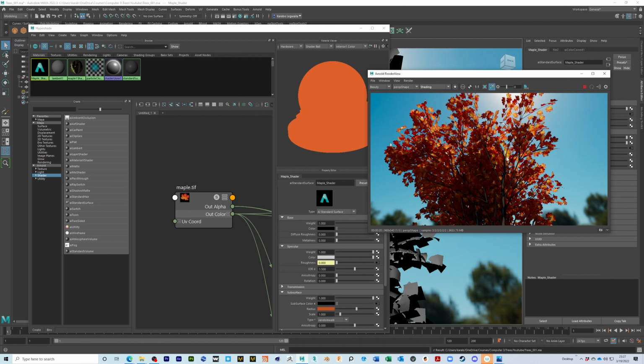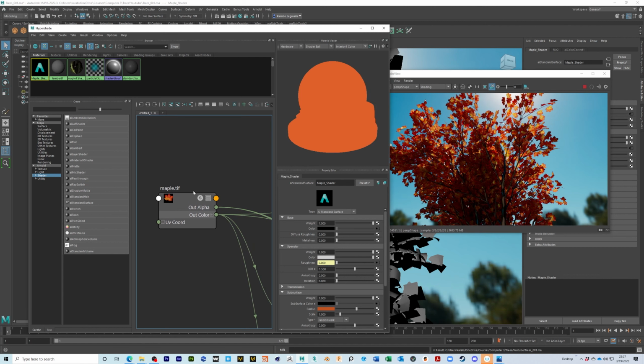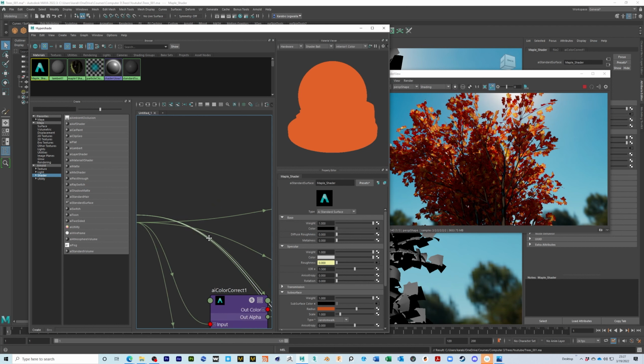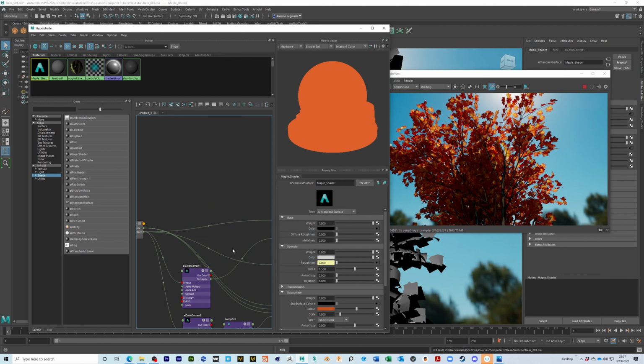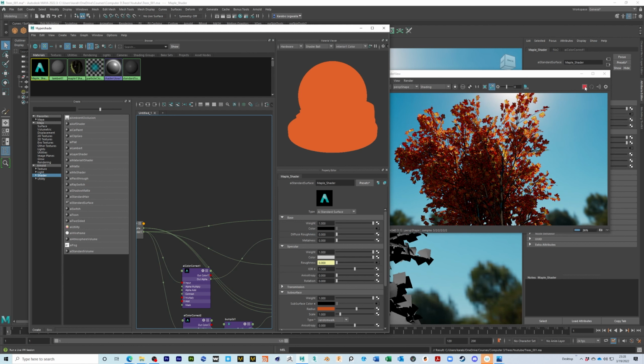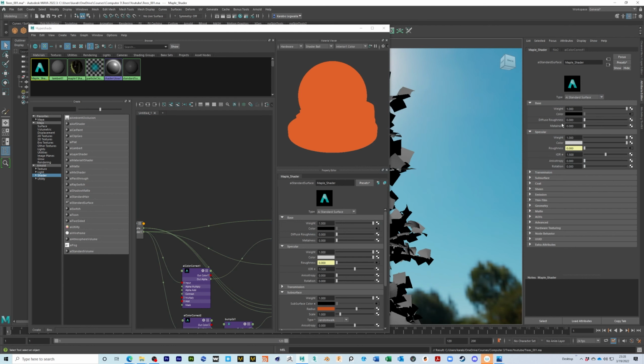All right, so now, with the colors and whatnot, if you wanted to, you could put a color correct in between here and the base color and subsurface to adjust the colors as needed. But for what we're doing, this is pretty good. You see that translucency there, it darkens as you get more layers of leaves between the sun and the camera. The light has to go through many more leaves, so you get areas right here where it's dark, but at the fringes, you get nice, brightly lit leaves. Okay, so I think that's working pretty well. So I'm going to stop the render. And there we go.